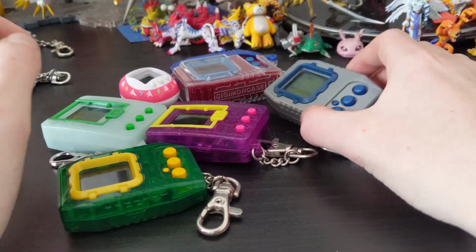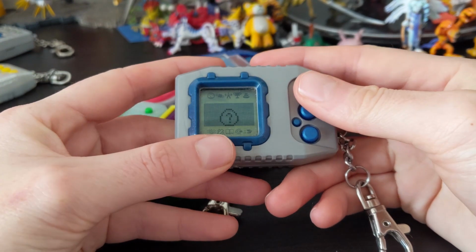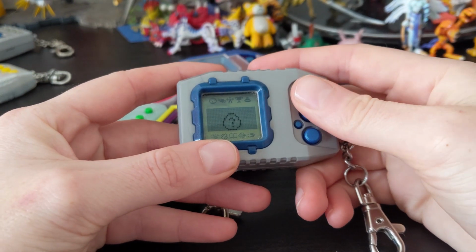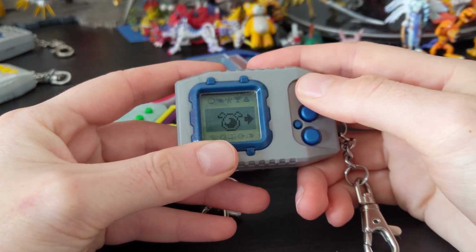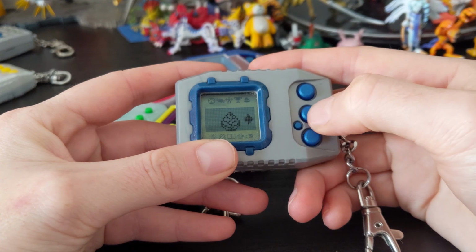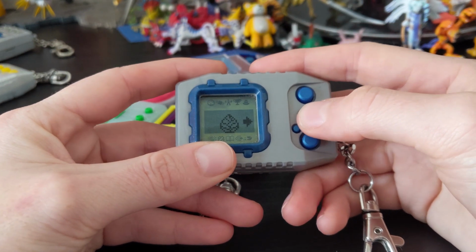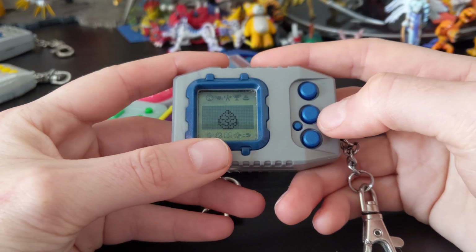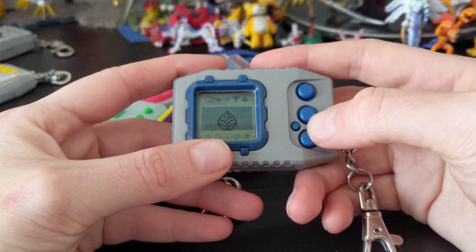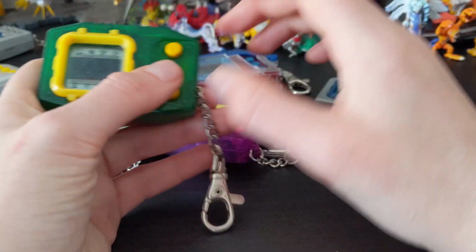So Lalamon finally gave up and decided to become an egg, and I'm just going to be trying Lilamon's evolution one more time, just because I really want Lotusmon and the ability to jogress and get rid of the Copymon on that side. So there's that egg bouncing around. And now while that's hatching, let's do some jogress.